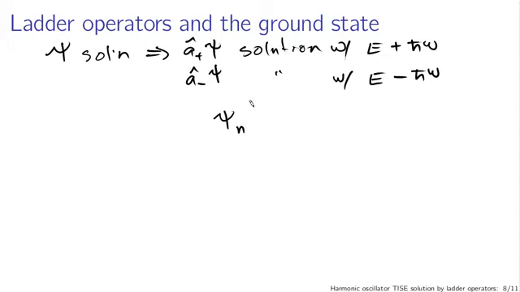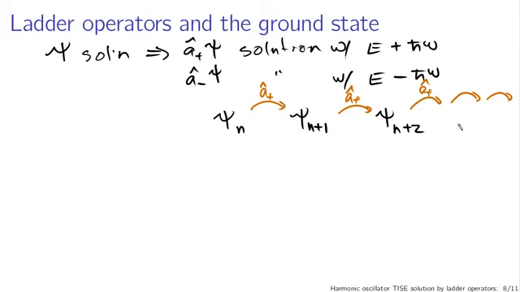If we apply the ladder operator, a plus, to psi, we'll end up with some wave function psi n plus 1. It's another solution to the Schrodinger equation. It has a slightly higher energy. The energy has been increased by the amount h bar omega here. I can repeat that process and I'll get something I would call psi n plus 2. And you can keep applying the ladder operator over and over and over, and you'll generate an infinite number of solutions with higher and higher and higher energies.